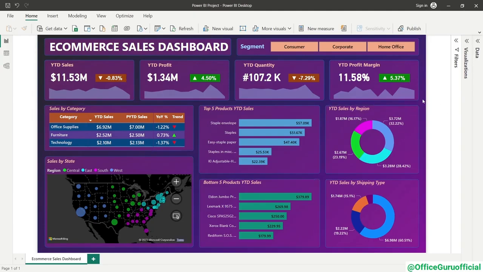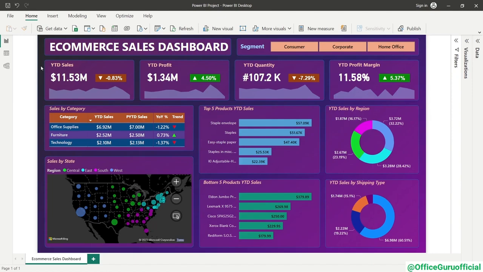Okay, so now to design our entire KPIs, as we are using some year-to-date functionalities, we have to determine year-to-date sales and profit. Always remember, whenever you have to determine year-to-date sales, profit, or any quantity or any fact in future, or whenever you are working in an industry, always remember to create a date table. Okay, so a date table is nothing but a customized table which we will be creating in Power BI, which will help us to use time intelligence functions.